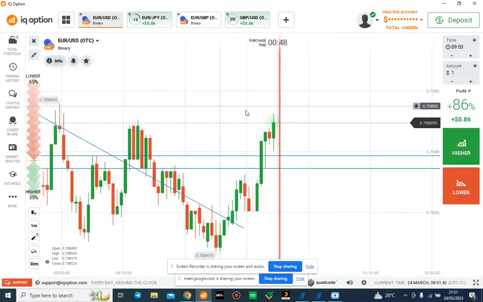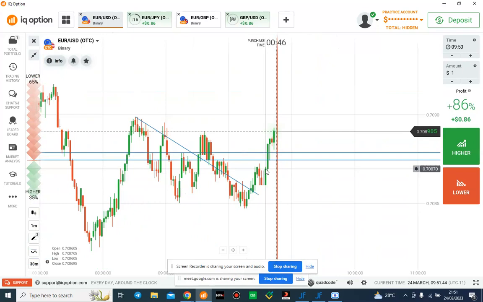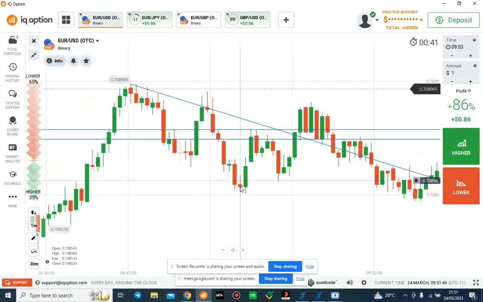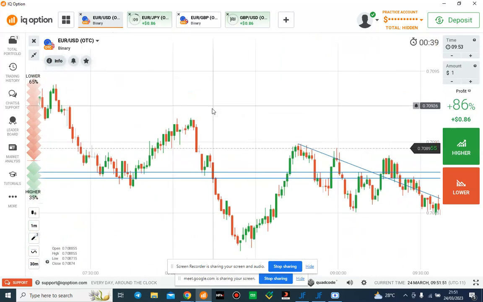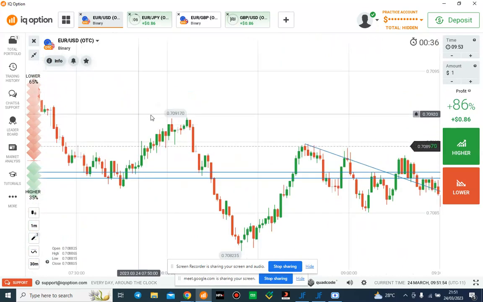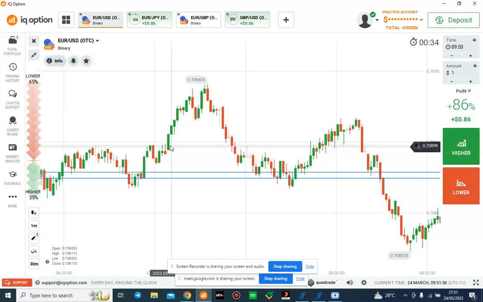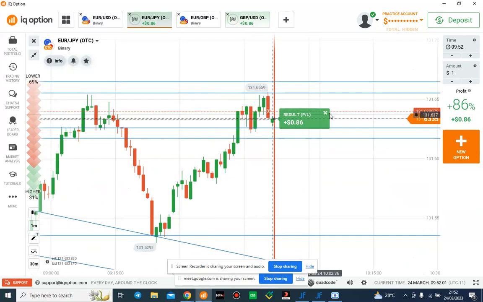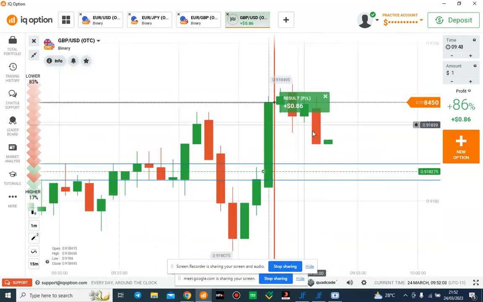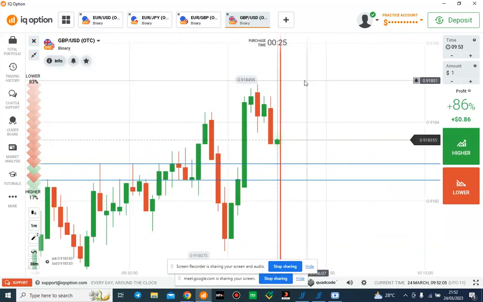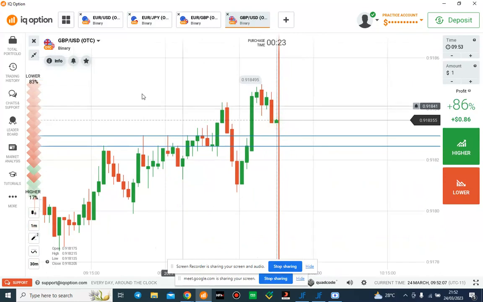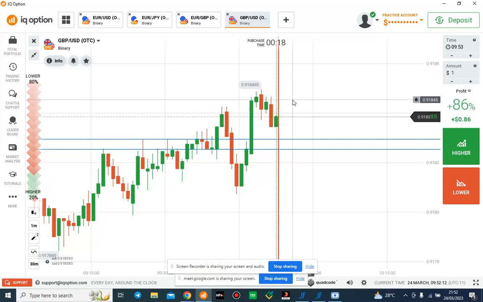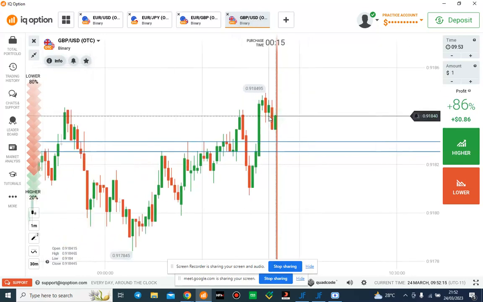Okay, so I think I should stop here for today. Tomorrow I'm going to show you how to predict momentum like this. This will help you trade with 5 minute expiry time. I'm going to show you some trading techniques. You can see, taking some trades with the explanation, how to trade breakout and re-breakout is very simple.